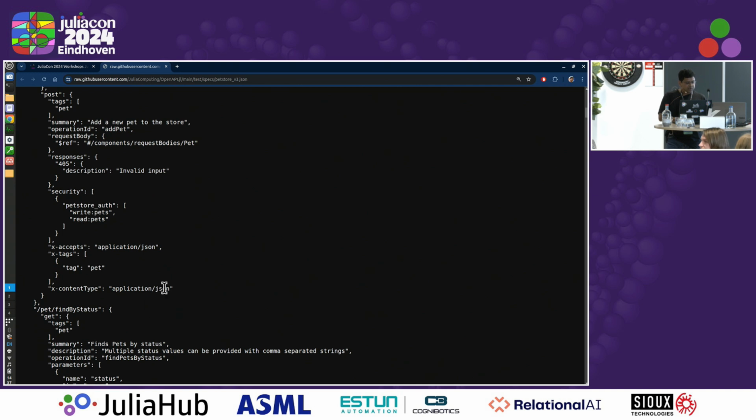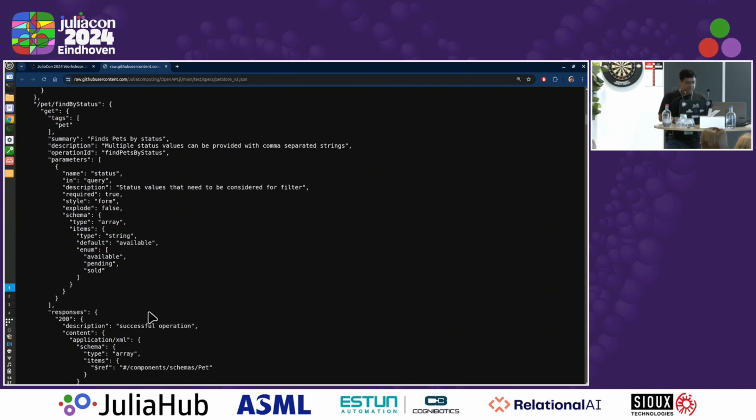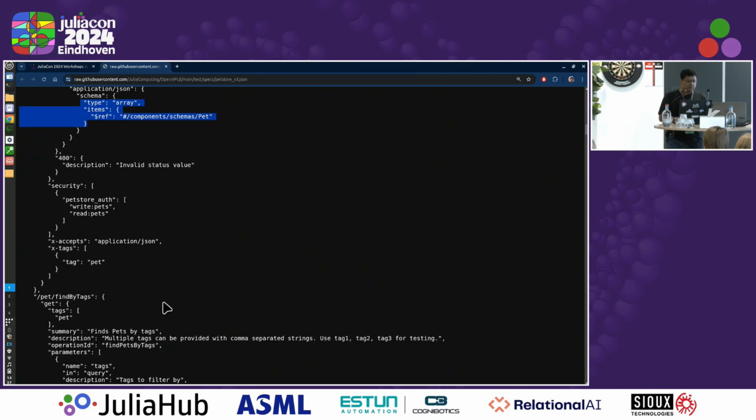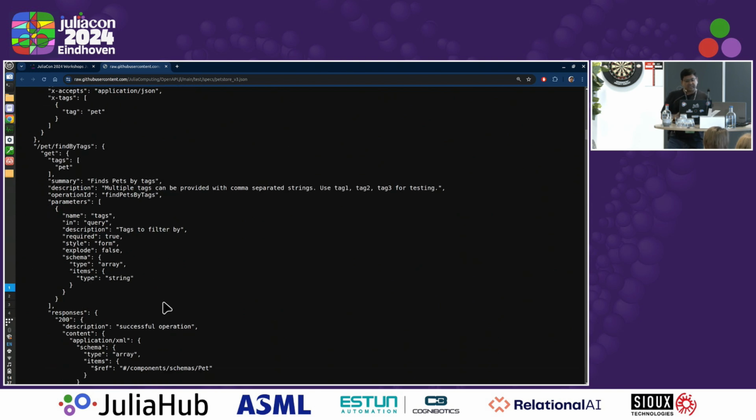This is just an example of that. We will find many varieties. For example, the response here says that the response can be XML, and this is the schema of the XML, right? Or it can be JSON, and this is the schema of that JSON, right? So there are a lot of things that can be specified in the spec. Not all are mandatory. So you can implement something very simple and use OpenAPI, or you can implement something very detailed and use it equally well, right?